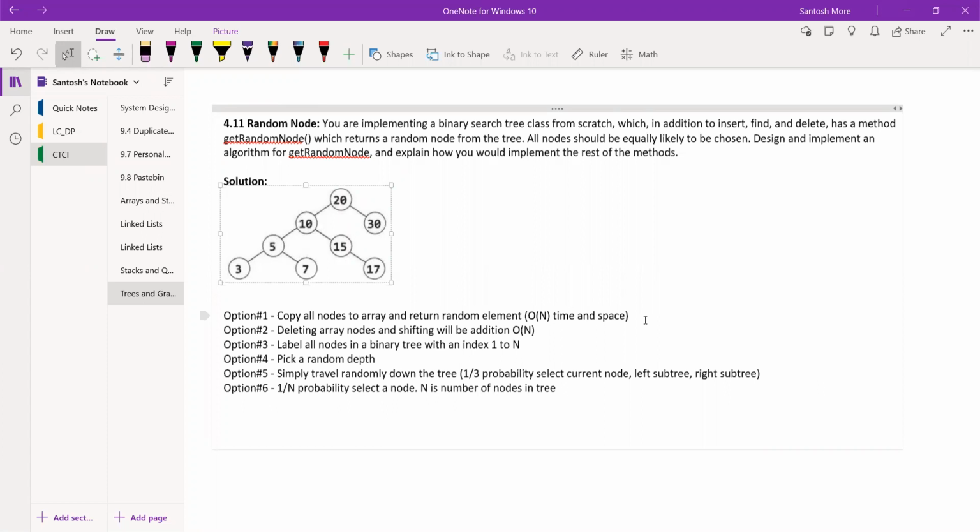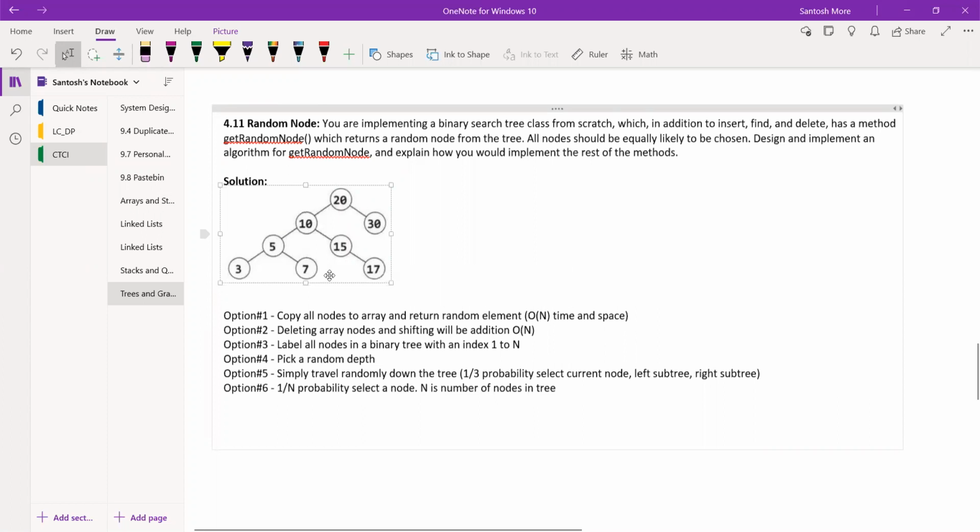Yeah, so it's the same thing. We know the total count, the total number of nodes, and we randomly pick, and then probably we just do the in order traversal one by one and traverse to that node. If suppose that node is number 3, then we know that we pick 5, because we do in order traversal, and we return 5. Okay, I think you guys are good. Exactly. So that's what it says.